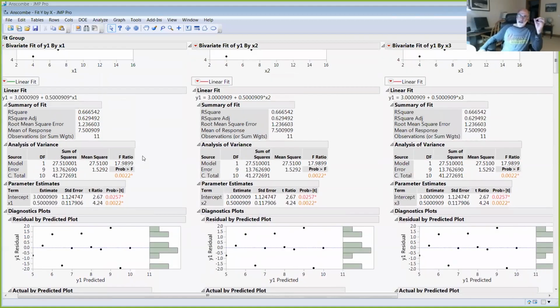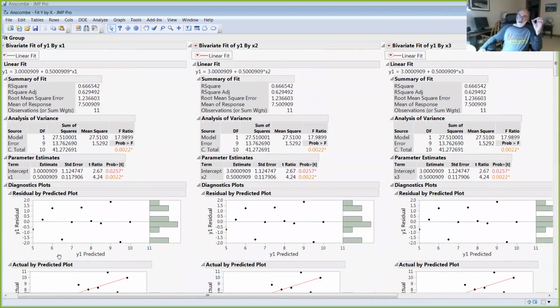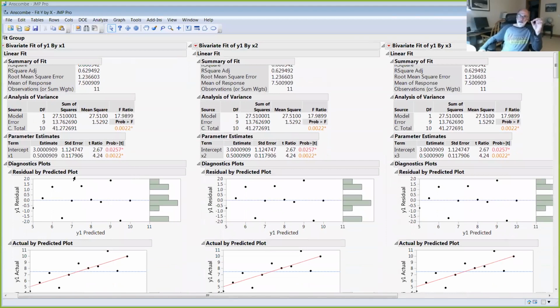Residuals are the errors, the distances of the points from the line. What you're looking for is a picture like the one that's shown right here on the left. You're looking at residuals that are randomly scattered around zero. So you're looking for a random pattern here. The residuals should be approximately normally distributed. There aren't enough data points here to really see a bell-shaped curve in this histogram, but they're kind of spread out. They're symmetric on both sides.